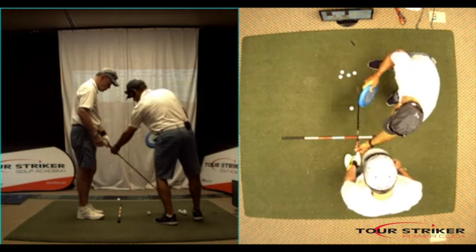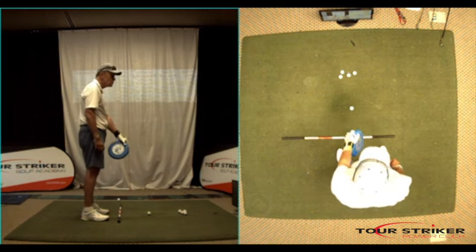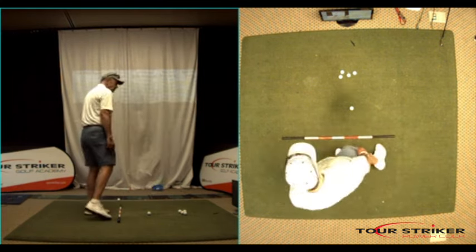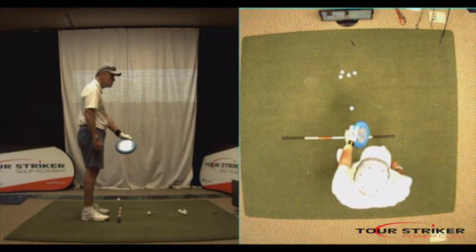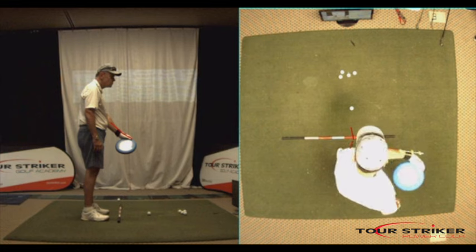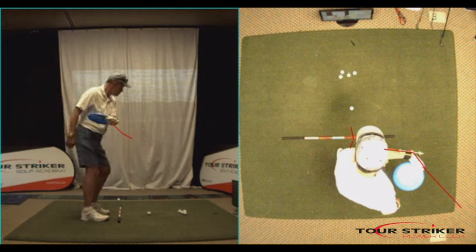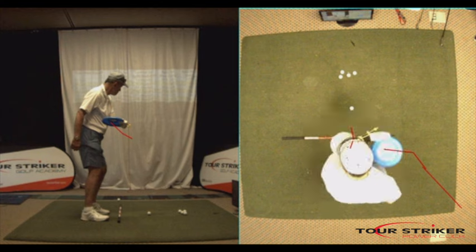Let's take this frisbee — get hold of it. If you're going to throw that frisbee into the net, turn your back to the target, step and throw it. Guess what you did — you struck a good golf shot. Watch on the right screen: this thing clicked, and then look what you did — it's bowed like crazy. Where would this club be? It'd be back here. See how bowed and clicked that is — then you pivot, and this thing booms you hit a golf ball.